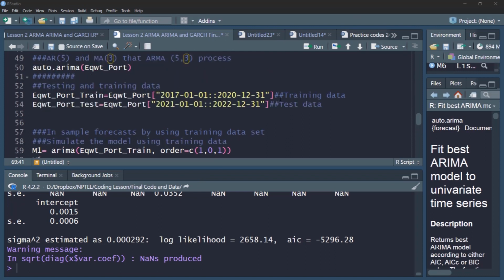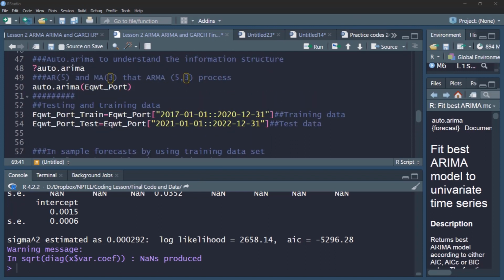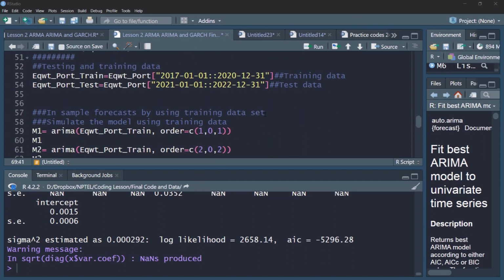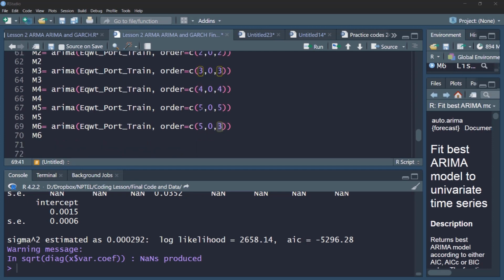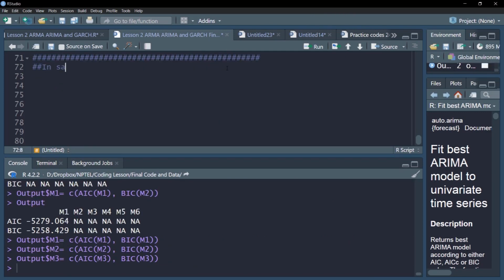To summarize, in this video we broke our data into test and training sets. Then we simulated 6 different models, including each lag of ARMA 1, 2, 3, 4, 5. And lastly, we also simulated a mathematically fitted structure from the auto.arima command, which we named M6. So we have 6 models that we have trained. In the next video, we'll examine their out of sample accuracy. In this video, we'll examine the in sample fitting accuracy of our models.